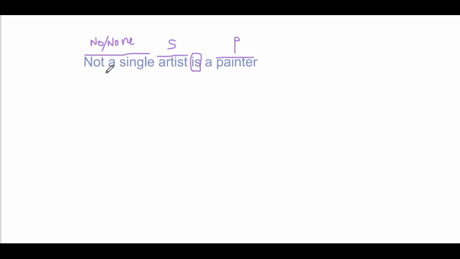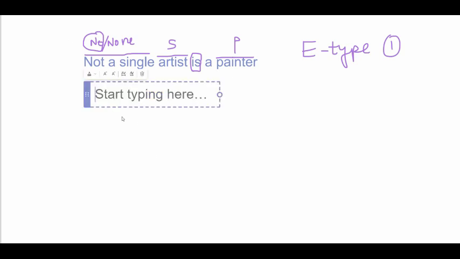Never. So whatever proposition it is, if it's a no, it starts with E proposition. This is an E type of proposition. So our first question we have determined that it is an E type of proposition. Now convert the E to its logical form. So it is very simple. It says no S is P, because here it's E, so we have to type is. No S is P means no artist is a painter.